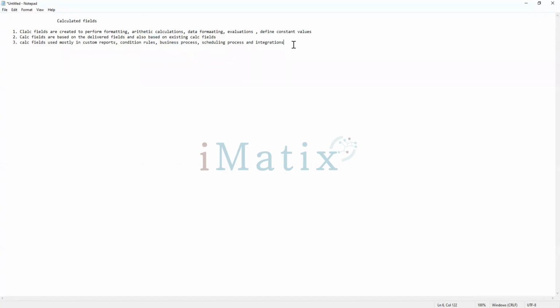And note that these calculated fields are based on the data that is already sitting in the system. You're not building any new value that is not there in the system. You're taking the value that is sitting in the system and attaching it to a calculated function, be it a format, a substring for breaking the values, evaluations, or arithmetic calculations.